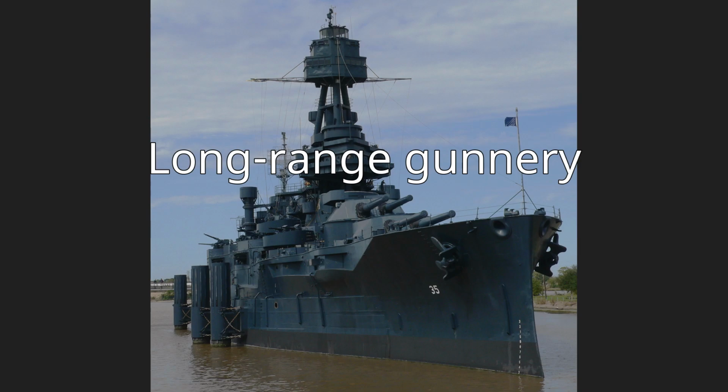Long-range gunnery. In naval battles of the 1890s, the decisive weapon was the medium caliber, typically 6-inch (152 mm) quick-firing gun firing at relatively short range. At the Battle of the Yalu River in 1894, the victorious Japanese did not commence firing until the range had closed to 3,900 meters, 4,000. At these ranges, lighter guns had good accuracy, and their high rate of fire delivered high volumes of ordnance on the target, known as the hail of fire. Naval gunnery was too inaccurate to hit targets at a longer range.